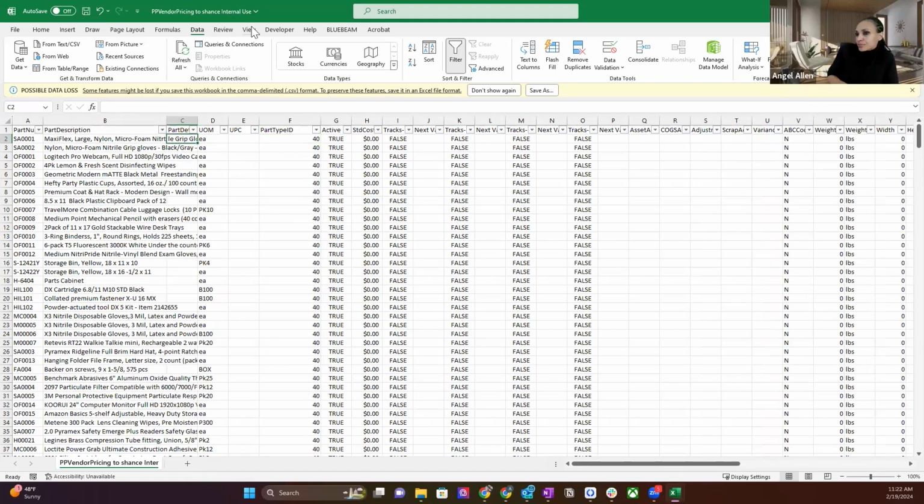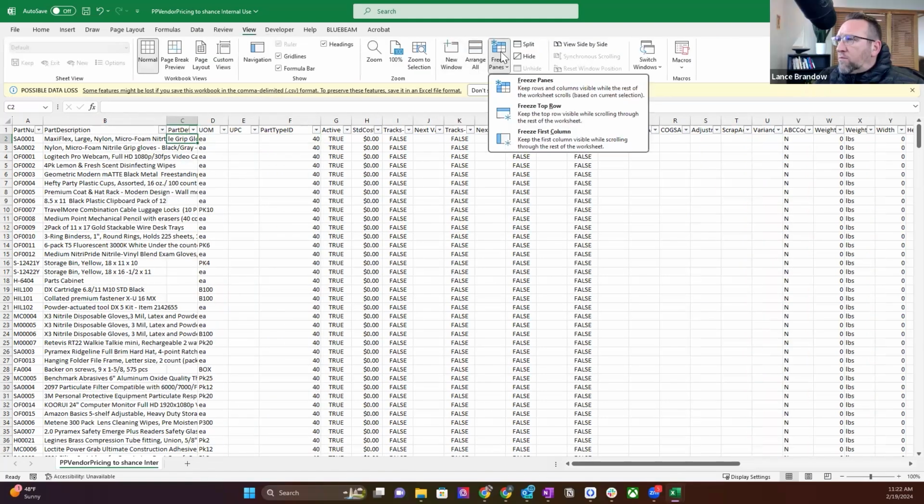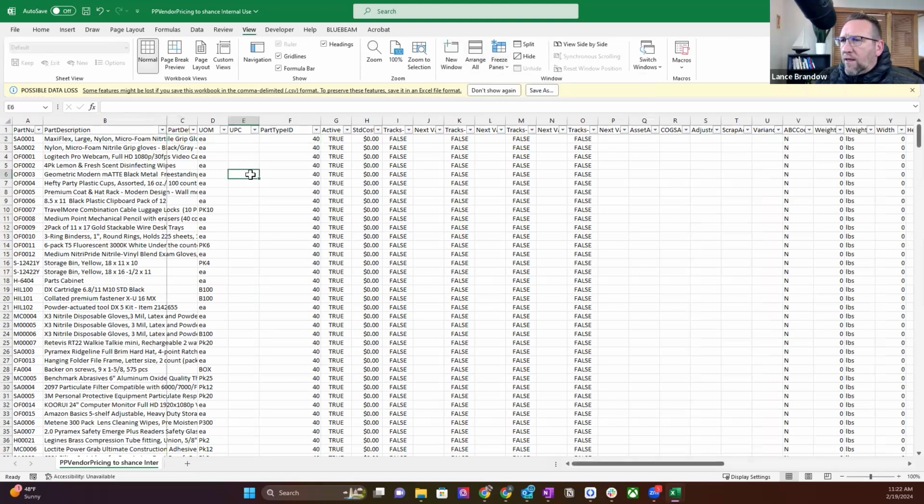And I'm going to freeze panes. Now, if we change this to a 10 and import it without doing anything with the part product renaming spreadsheet, it's just going to give us an error message, right? It's going to say, sorry, you can't change internal use type parts to inventory type parts.